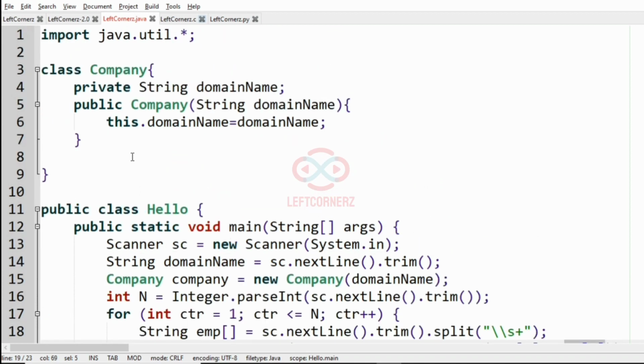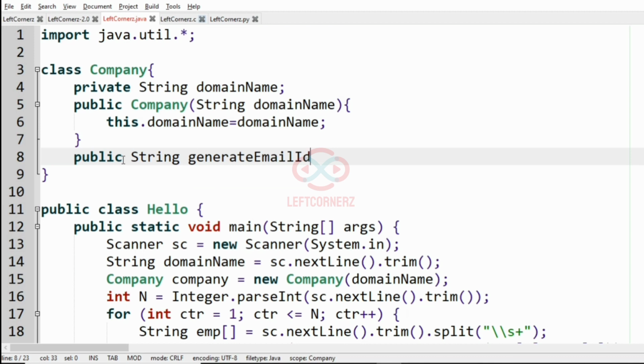So now for this purpose, we are going to generate the email id of the employee 0 and the employee 1. So for that we have the public string generate email id function with the string name, that is string person name, and the string designation.